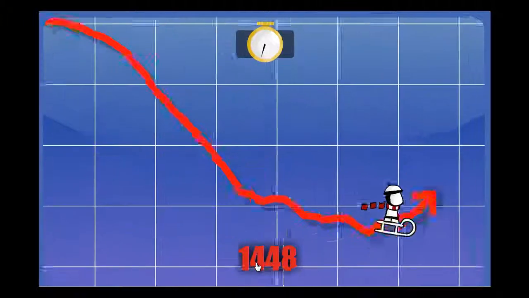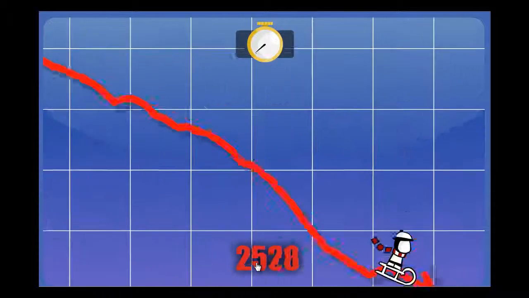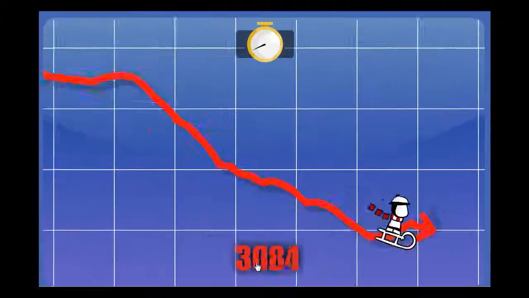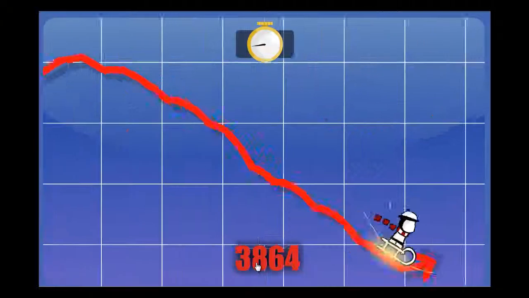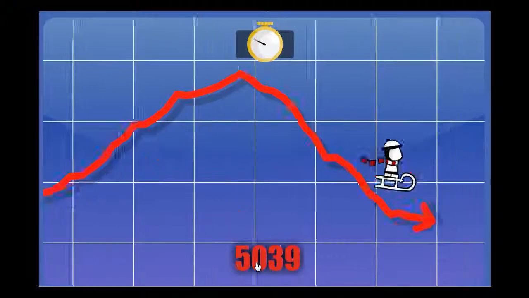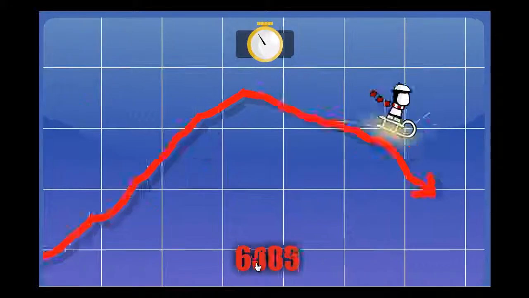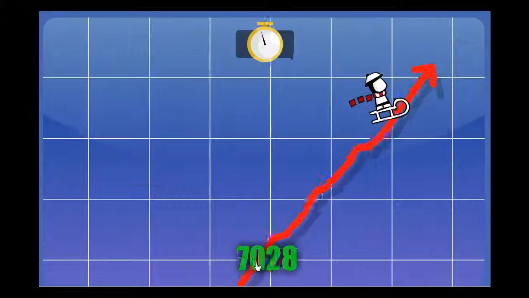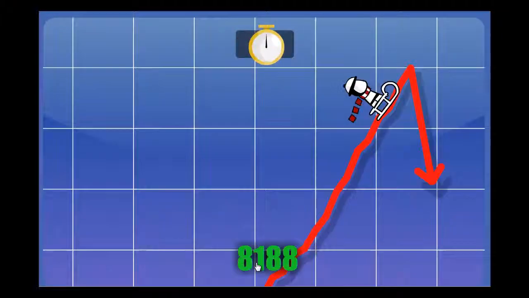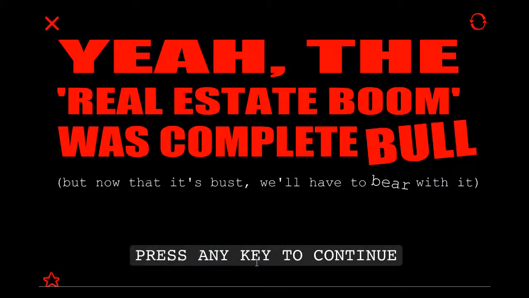I'd say that hitting it would make a change, but as you can see, I'm not hitting the line, and it's just going by itself. Always at the end, it will skyrocket upward. Don't know why it's doing this. Let's see. Going up, and then straight down. Yeah, the real estate boom was complete bull, but now that it's bust, we'll have to bear with it.